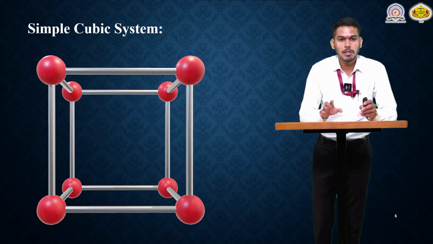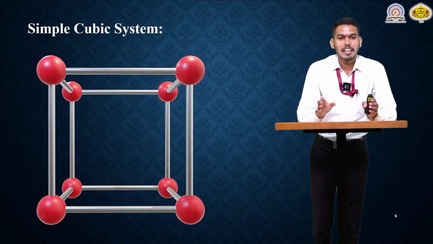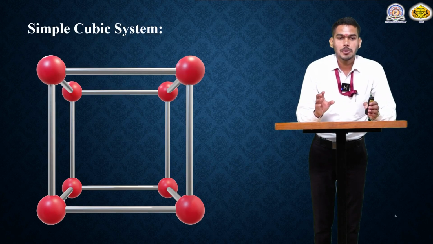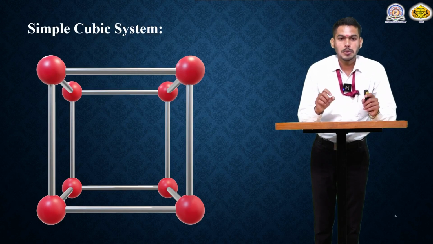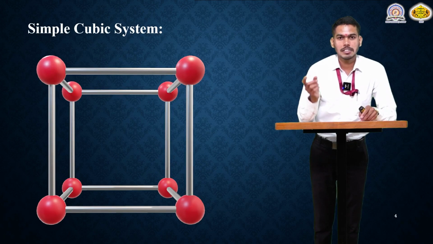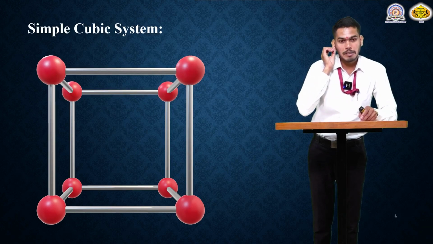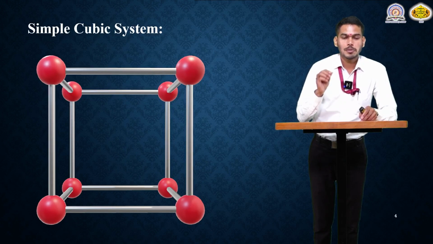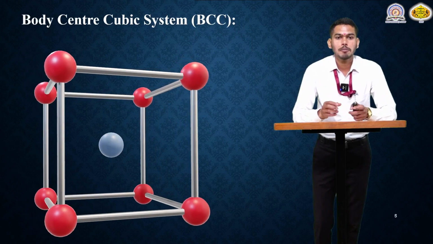In the simple cubic system, as we are seeing, the red atom is considered spherical in shape. If an atom is spherical in shape, 1/8th of that atom is inscribed in that cube. By calculation, 8 atoms multiplied by the 1/8th part inscribed in the cube means that only one atom is present, meaning one atom is enclosed in the simple cubic system. So, only one atom is in that cube. Then we have the body centered cubic system.